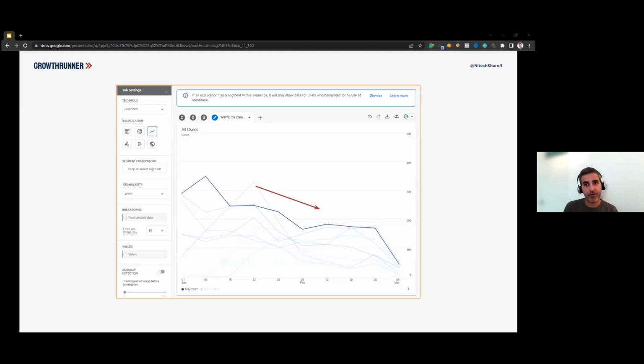What I'm showing over here is within the explore section. And the explore section is where you can do a lot of advanced reports, a bit like a data analyst would have in a real analytics tool. All of that is available for free in GA4, and you'd be able to trend a lot of this data as well. So this is one of the things I really like. If you do have explorations, you have the ability of doing them quite nicely.